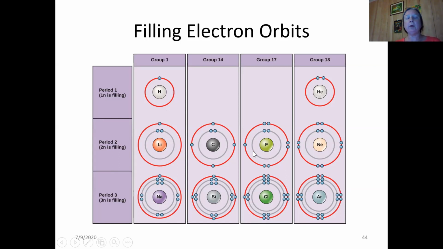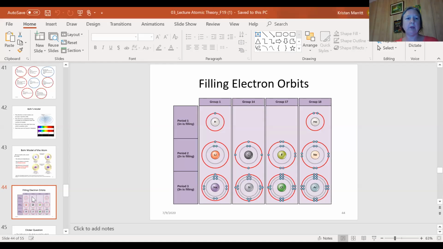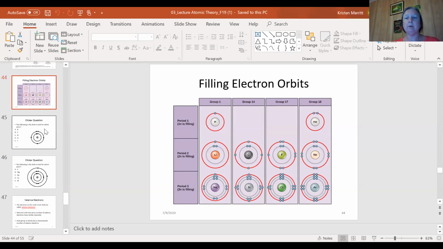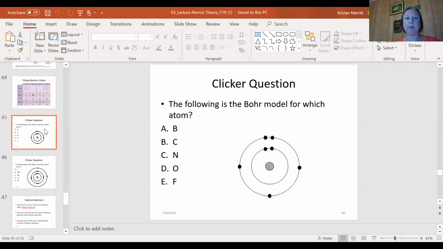So where does fluorine get her electron from? If it's becoming an ion, it gets it from another element who's giving the electron away. So it's an immediate exchange to get to that lower energy level. So that's why these elements become ions, and why they become the ions that they do.